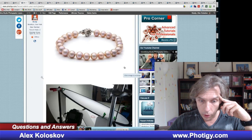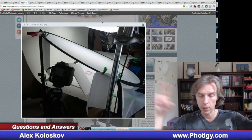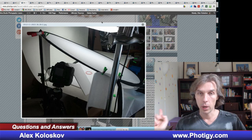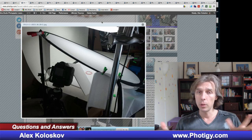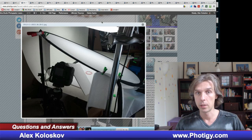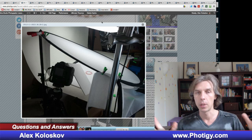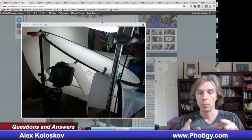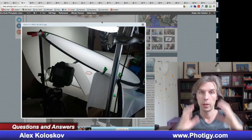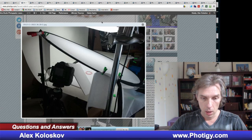And if I go and check what the lighting setup looks like, I can tell you this: great use of that large diffuser on top. It's a good idea that you have a rounded diffuser, because when we shoot pearls, all the light modifiers, and maybe the lights themselves, the boxes or whatever you have, the diffusers are supposed to be rounded, or elliptical, but not square, without sharp edges, because the pearl, because of its shape, is spherical. The reflection should be spherical as well. So it's a good job, cool. But what you got here?